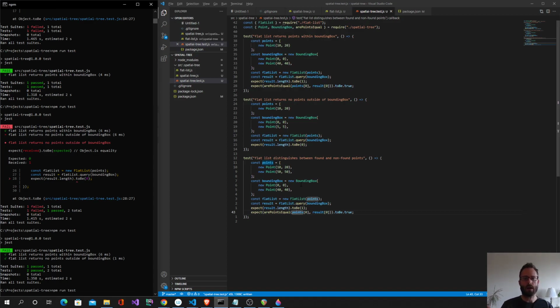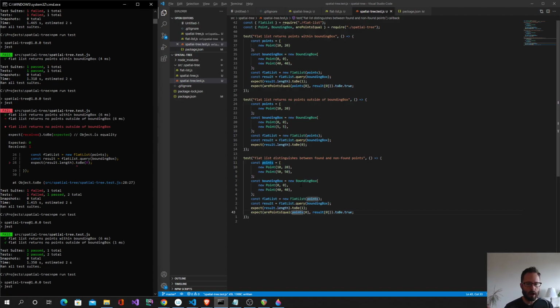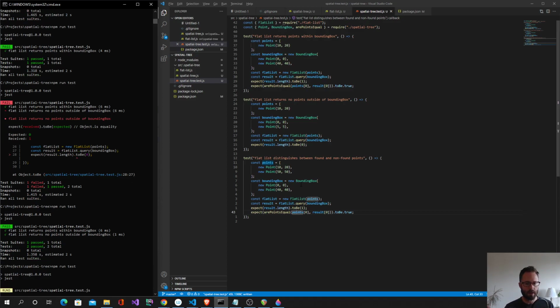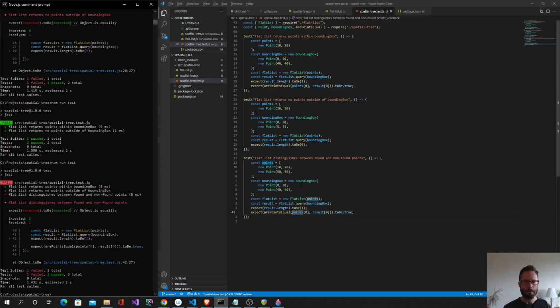Now, ordinarily, if this were production code, I would be adding a lot more tests that check for edge cases and things like this. Like, for example, if it lies exactly on the line, we would be checking for that and all sorts of things. But we don't really have time for that. I just want to show my thought process. So it seems to be failing. It received 2. So it looks like we did something wrong.